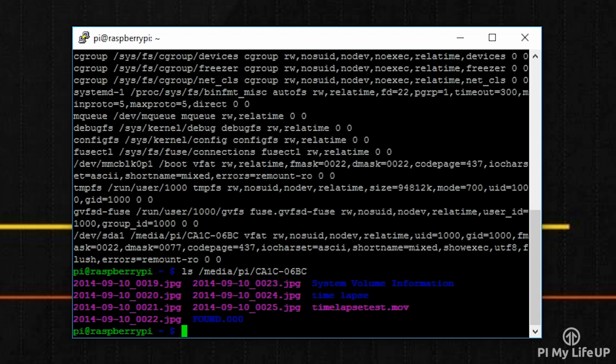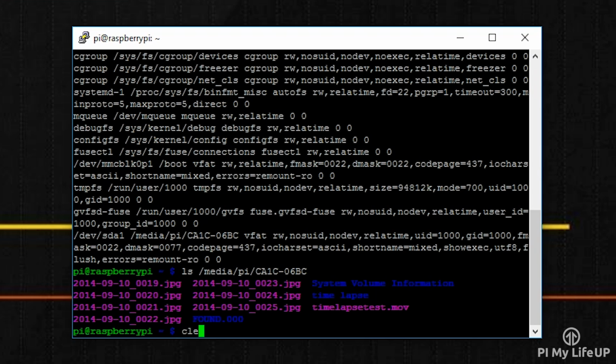Now, this will be fine for most projects and just normal use. However, you might come across some problems if you want to restrict access to a specific user, for example. In our next step, we'll mount the drive to a custom folder using the fstab file. Now, if you're using an NTFS drive, then we will need to install the package. If you're on Raspbian Jessie, this is already pre-installed, but if you're on Wheezy, then we need to install it.